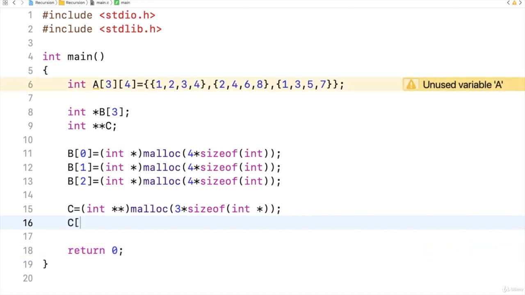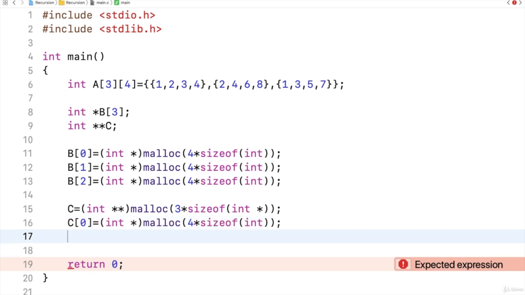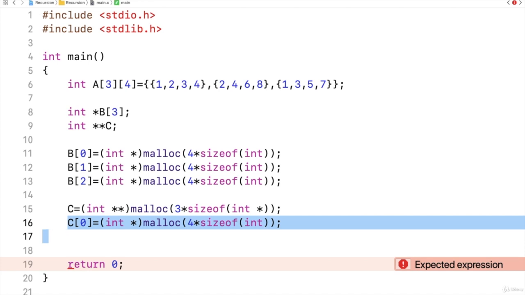The next is c of 0. I should assign an array from heap. So I should create an array in heap and I should assign it. So the array in heap is of size 4. So this is for the first row, 4 into size of integer. Then the same code I will copy and use for the rest of the rows.